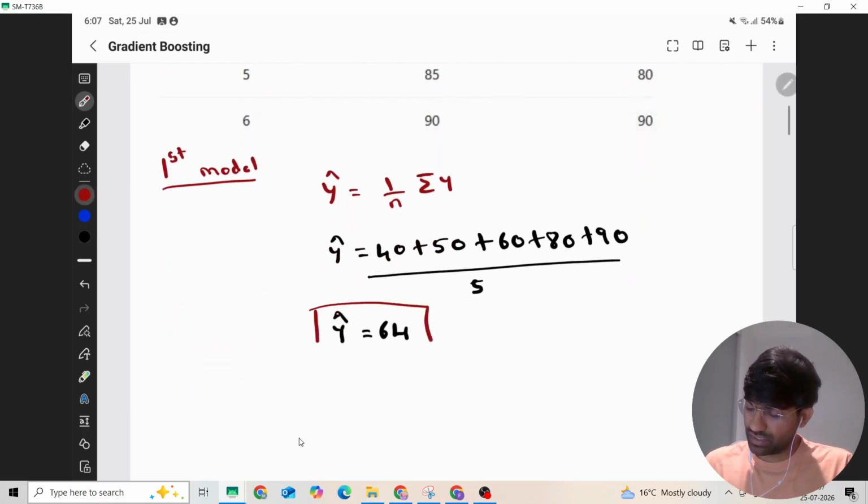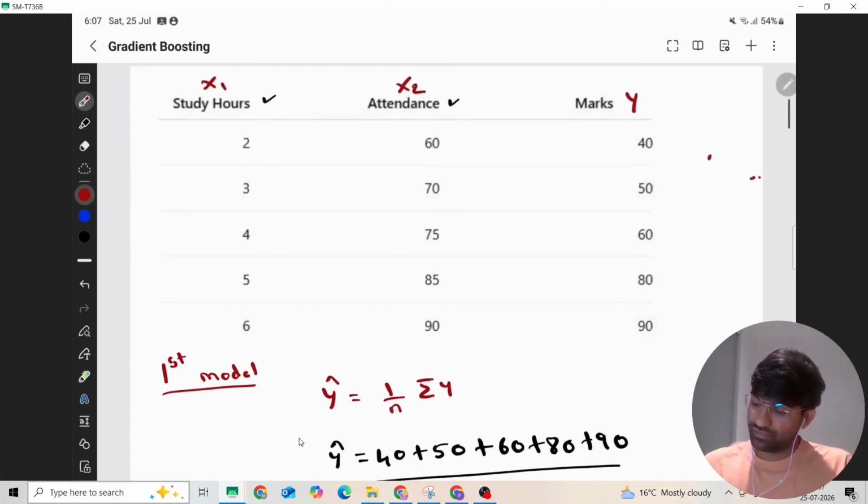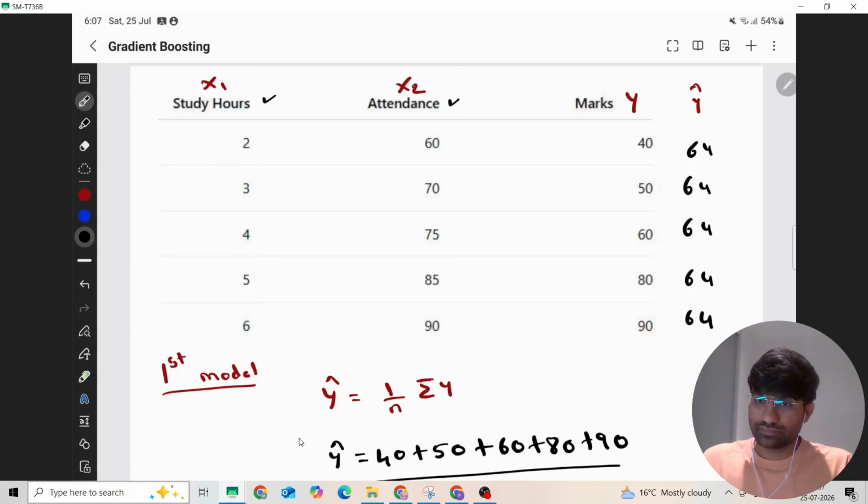This is our y hat now. For every record, our model will predict 64 as the output.